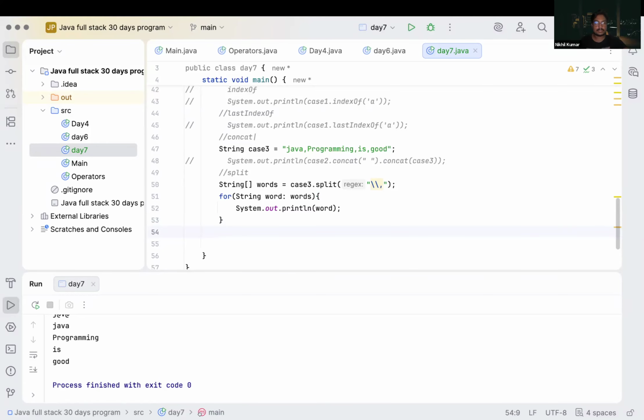These are some of the main functions we use inside our string.